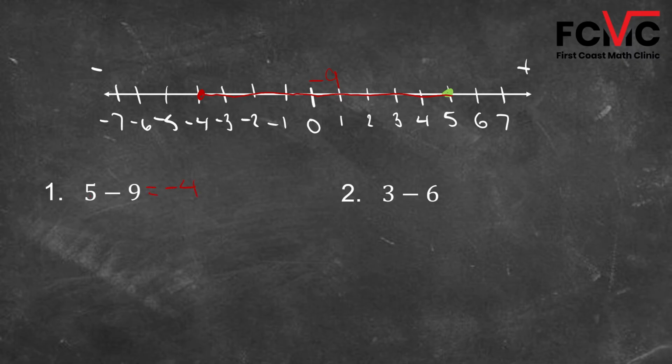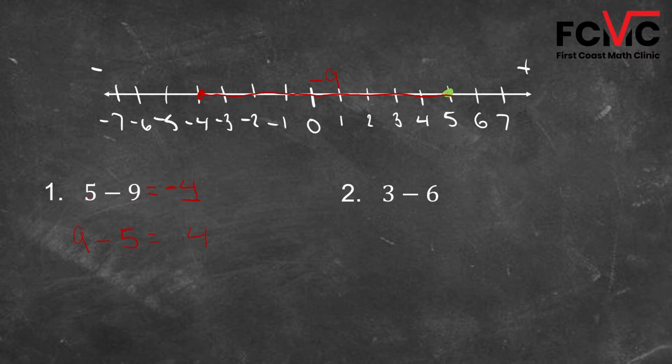So let's think, we've got 5 and 9. What could we do to get that 4? Well, we could just subtract the two values as we normally would. We want the difference, 9 and 5, and get 4. And we know that we're subtracting a smaller number minus a larger number, so our answer has to be negative.